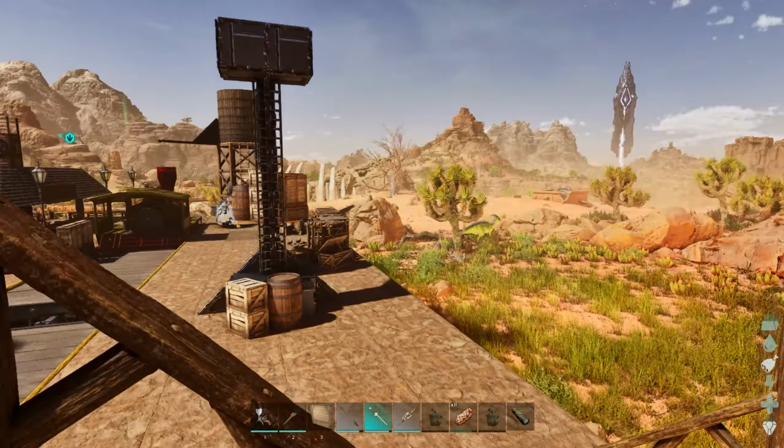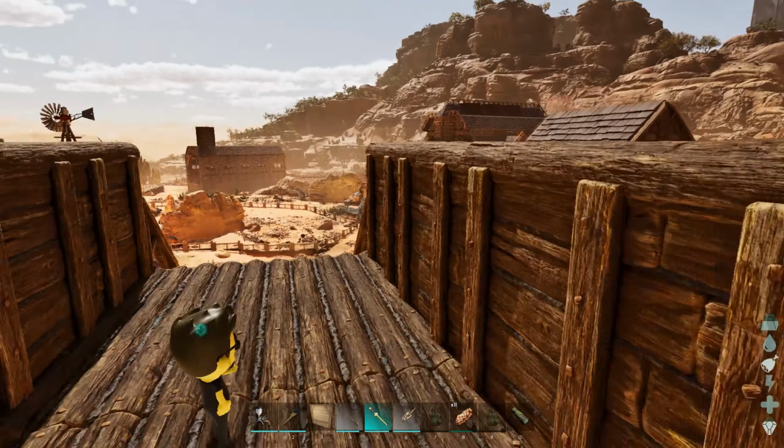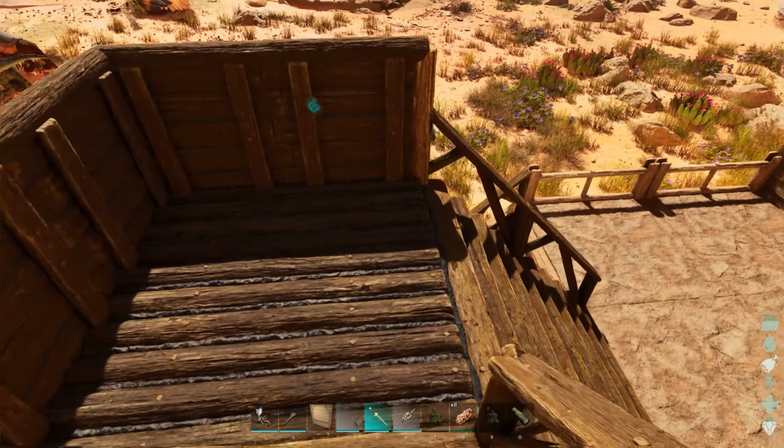We'll go up and over the pedestrian bridge. There's nothing else on that side. It's mainly just for looks. Well, basically it all is.